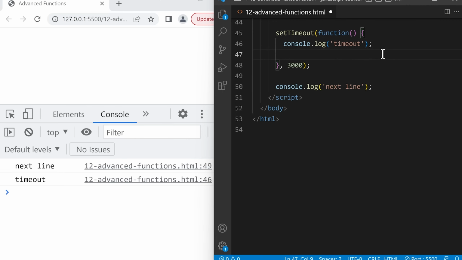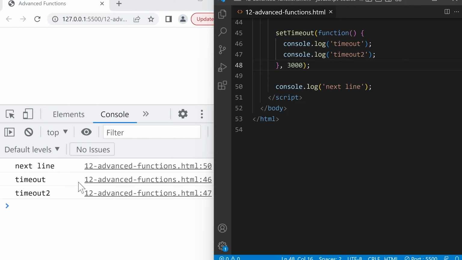So if we added console.log the string timeout2 and save, the code inside the function will still run line by line. It will wait for each line to finish before going to the next line. And after 3 seconds, it will display timeout followed by timeout2.